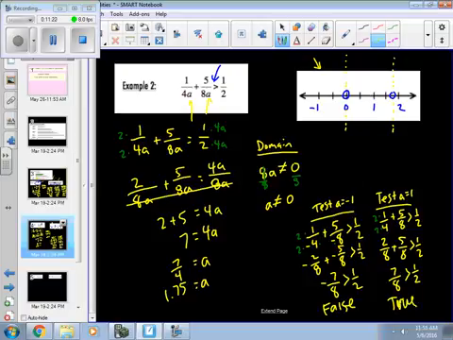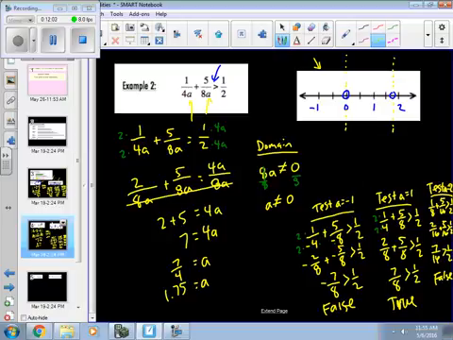Okay, just to show that that last region now isn't going to be the answer, even though we know it's probably going to get shaded in between, let's test 2 and see what happens if we test a equals 2. So if we put 2 in the bottom, we'd have 4 times 2 is 8, 1/8 plus 8 times 2 is 16. Is that greater than a half? Getting a common denominator here, we'd have 2/16 plus 5/16 greater than a half. That adds up to 7/16. Is 7/16 greater than a half? No, 8/16 would be equal to half. 7 is less than that. That one comes out to be false.